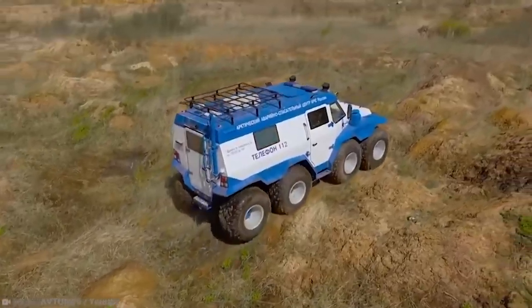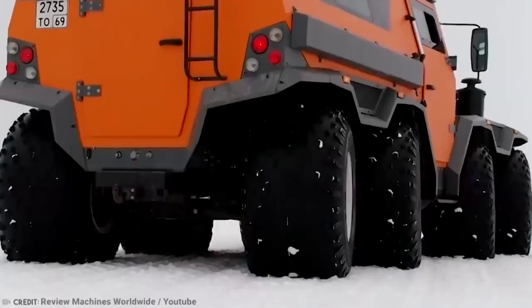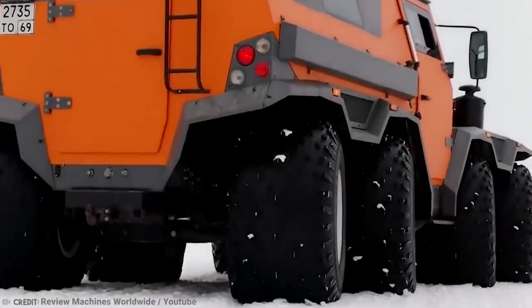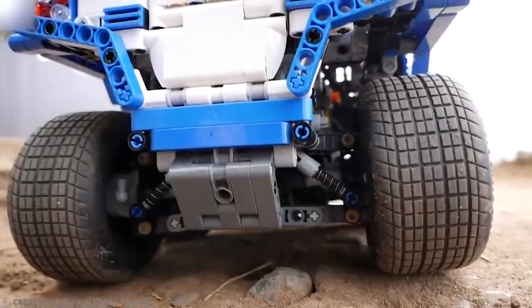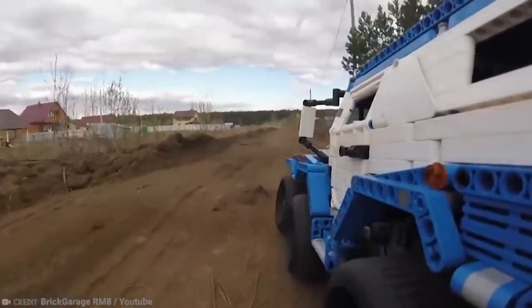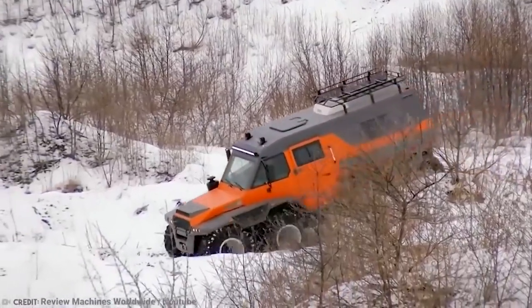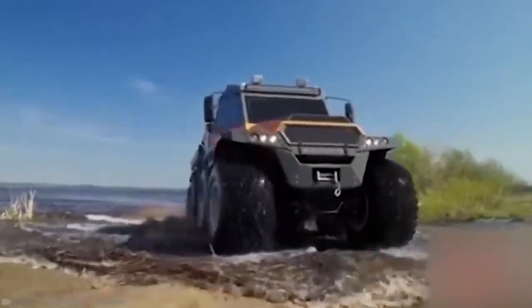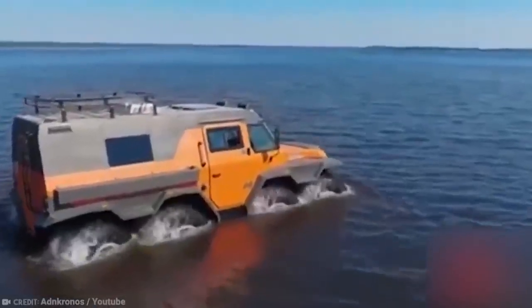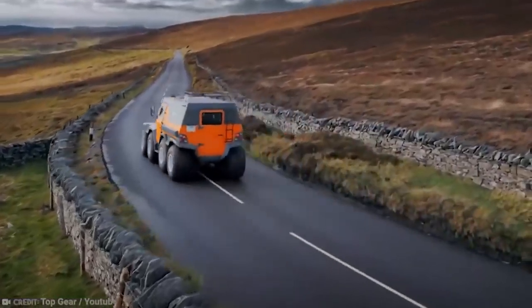All the magic happens under the hood. Due to the fact that all wheels can churn, it has a 3-liter, 4-cylinder diesel engine from commercial truck manufacturer Iveco. This allows it to have a whopping 258 pounds of torque. Sure, it's not the fastest vehicle with only 146 horsepower and traveling at 44 miles per hour, but it's hard not to be impressed.